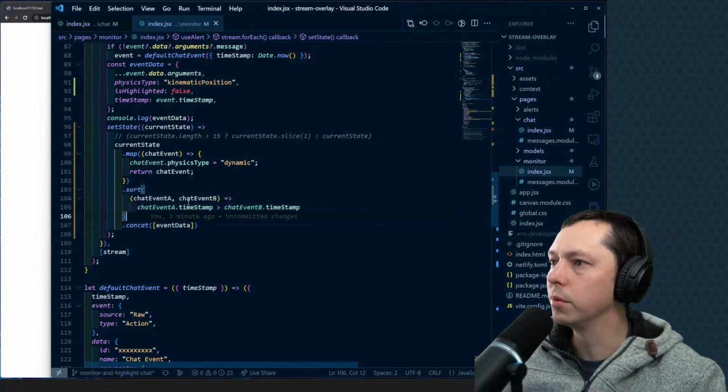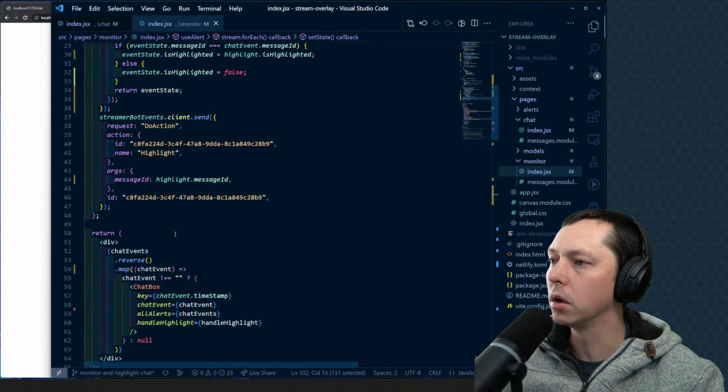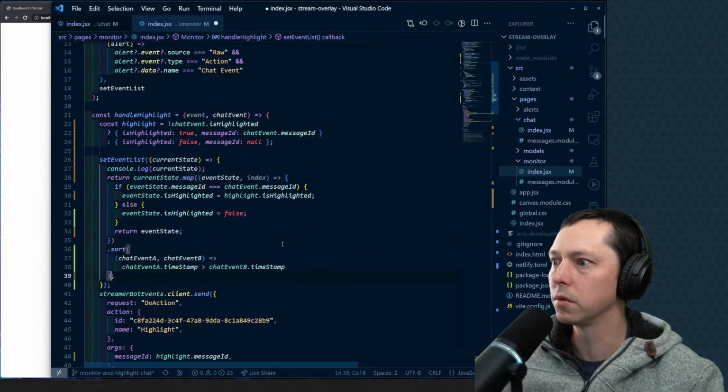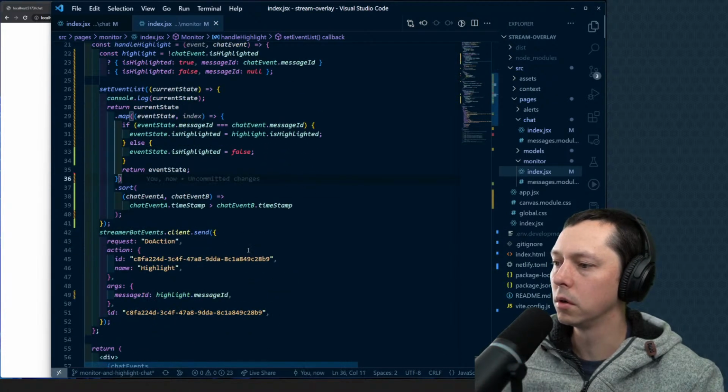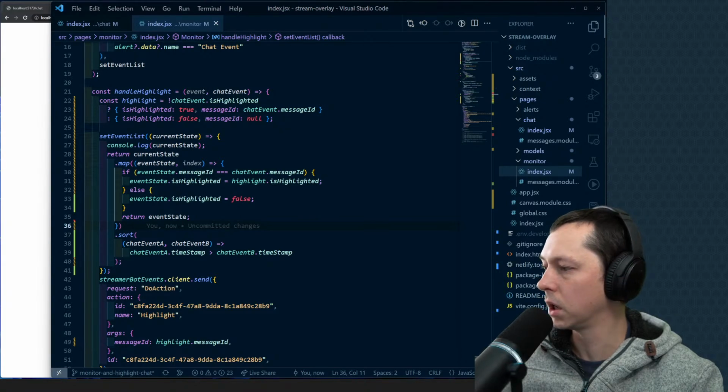Because this should be, anytime we get a new one, it's going to sort it based off the timestamp. I'm going to go into this as well. Sort this based off the timestamp. Because it is only when I'm highlighting it.